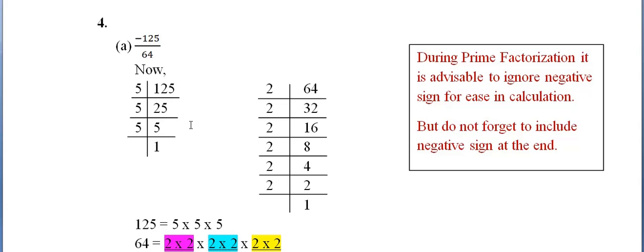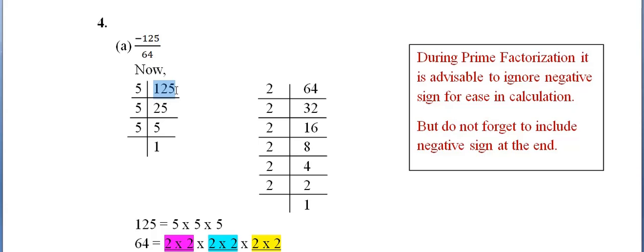So this 125, when you do the prime factorization, you have to start with the prime numbers. The first prime number is 2. Do you think this 125 can be completely divisible by 2? No, it's not possible, because the number at the units place is 5, which is an odd number. So it cannot be divided completely. Can it be divided by 3? No, it's not possible, because when you add 1 plus 2 plus 5, it will be 8, and 8 cannot be divided by 3.